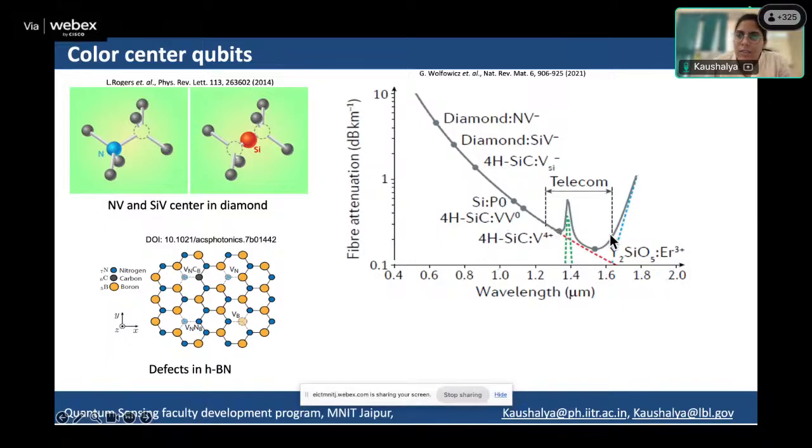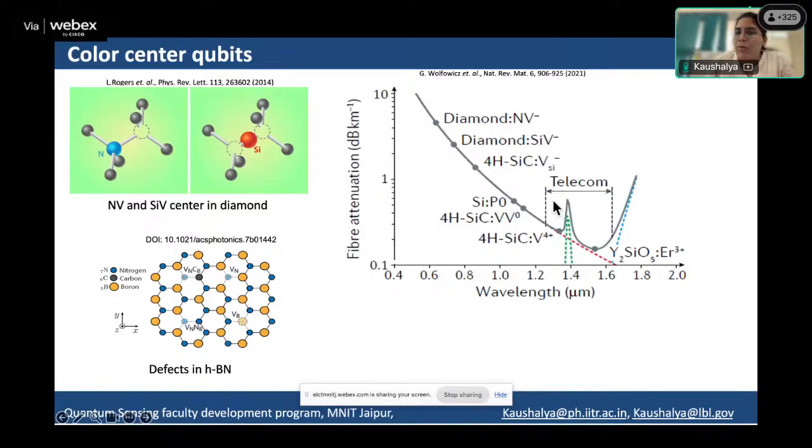Essentially, what I would like to emphasize here is that the x-axis represents the emission wavelength of these color centers, because these color centers or defects are optically active, meaning if you excite them with lasers or electrically, or there can be many ways to excite them, eventually you get a photon out of it. And those photons will certainly have a particular wavelength. If you look at the NV center or silicon vacancy centers, they have emission in the visible range, which brings some benefits as well.